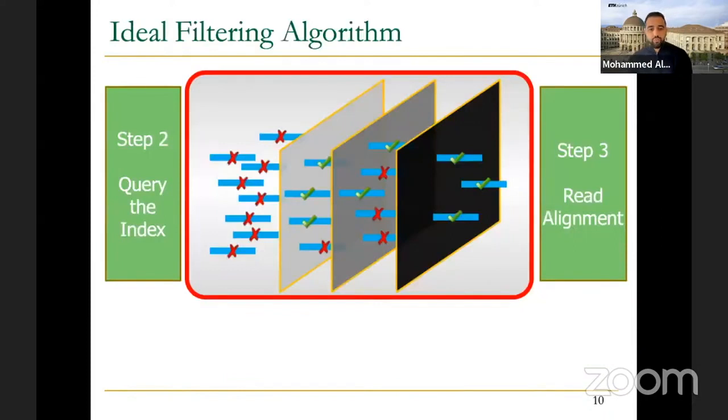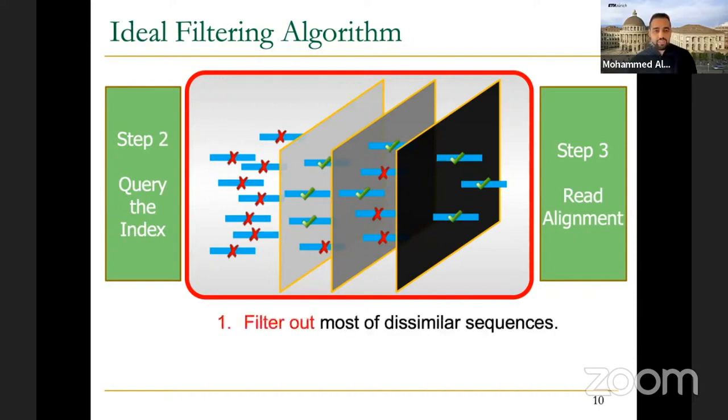Okay, so the GateKeeper is basically a filter that can tell you whether these sequences have a number of differences that is less or above a threshold. For an ideal filter, we would like to have 3 properties, and these 3 properties should all be satisfied together in any filter. The first one is we would like to filter out most of the dissimilar sequences. And why did I say most of, but not all of them? Because this is a filter, right? If it is perfectly accurate and can tell us all the dissimilar sequences, then probably this is not a filter. This is a sequence aligner, since it's 100% accurate.